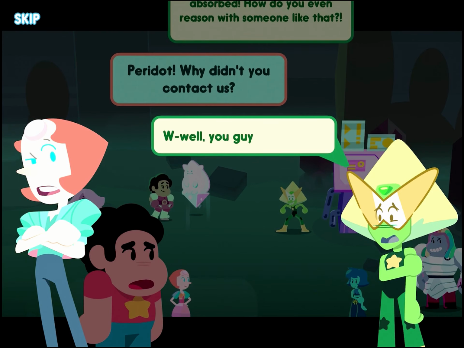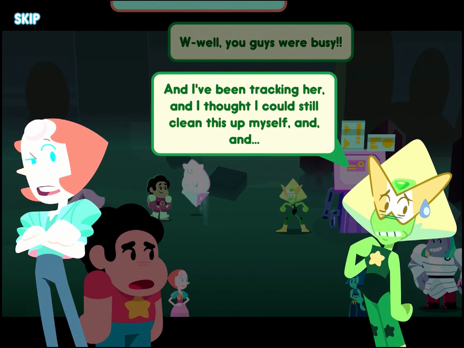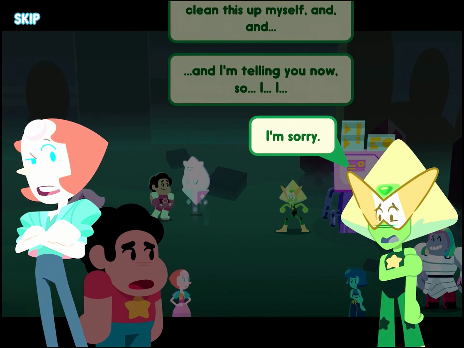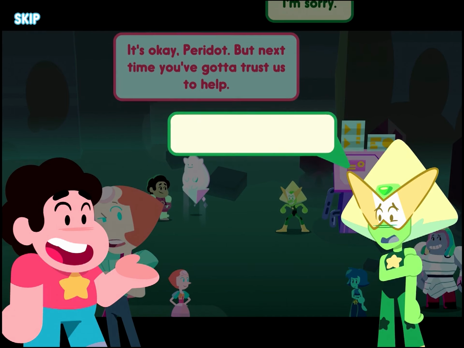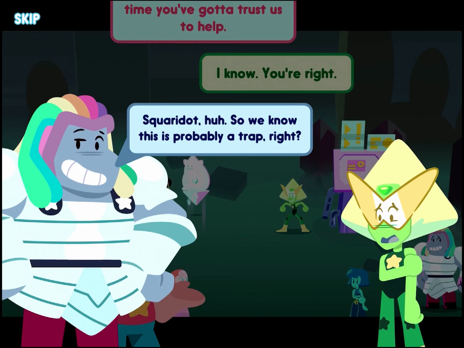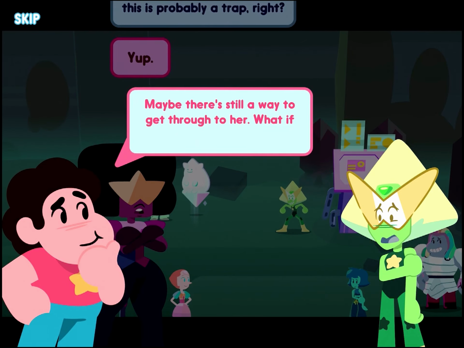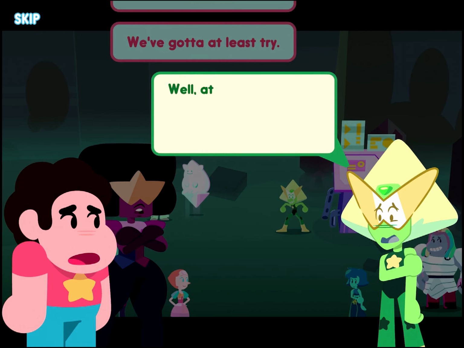Peridot, why didn't you contact us? Well, you guys were busy. And I've been tracking her, and I thought I could still clean this up myself, and I'm telling you now, I'm sorry. But next time, you've got to trust us to help you. I know you're right. So we know this is probably a trap, right? Yup. Maybe there's still a way to get through to her. What if she hasn't heard about Era 3? We've got to at least try.